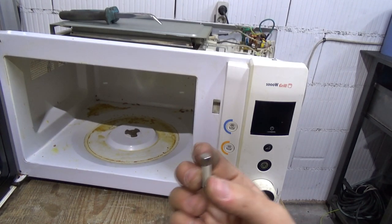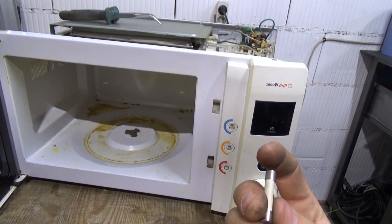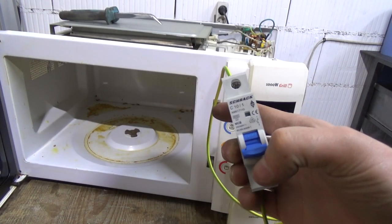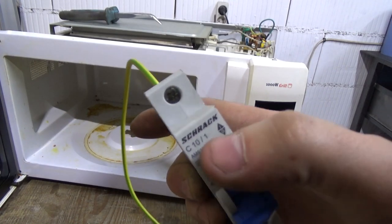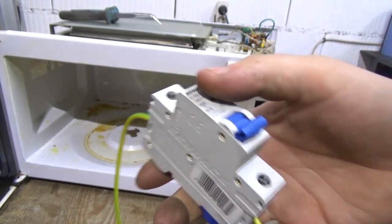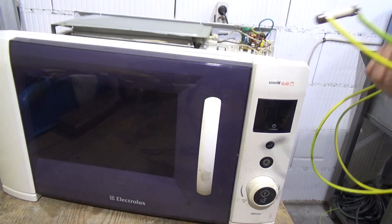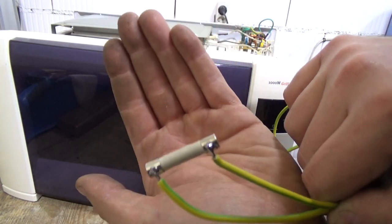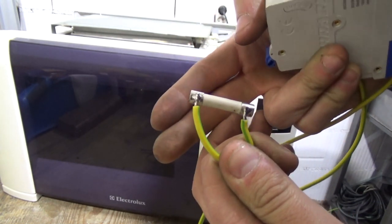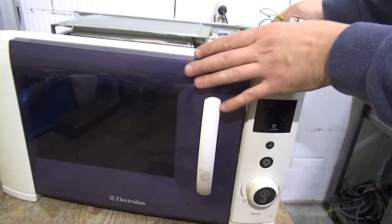But we are going to see if this works with the other fuse. I have this type of fuse. It is an automatic fuse, 10 amps. The voltage is the same. So I'm going to use this instead. Okay, I have soldered the new fuse to the old blown fuse, and I will connect it back in its original place.